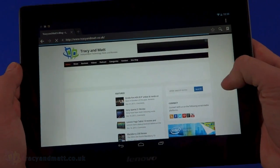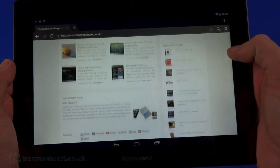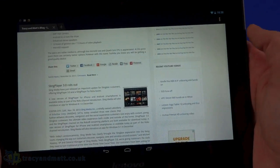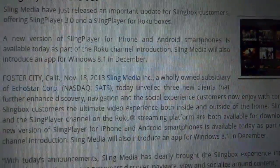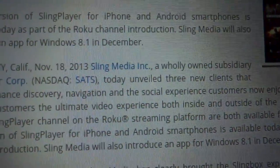So the page loads pretty quickly, obviously using broadband and Wi-Fi. And as I already mentioned, obviously not the highest resolution display available on the market, 1280 by 800 pixels, but still pretty clear. There's a certain jagginess, if you like, to the lettering, which you can probably make out there.